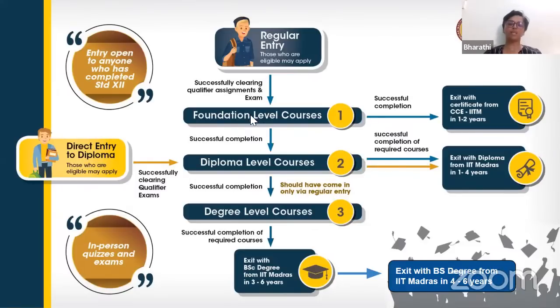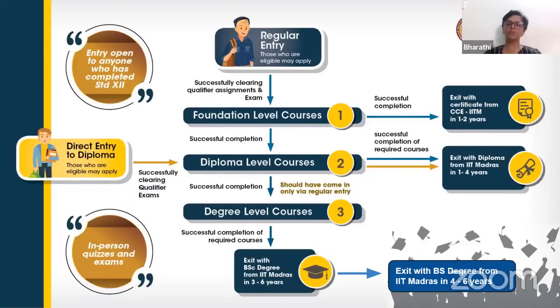If somebody has finished the foundation level and both the diplomas, and you want to continue to the degree level of this program, then you come further down, you see stage 3, which is called degree level courses, and you start doing the courses in the BSc level. Once you finish the requirements of the BSc level, you'll get a BSc degree, a provisional degree if you're continuing, and then you can continue on to do the 4th year of the program, which is the Bachelor of Science in Data Science and Applications, or the BS degree level, and you can finish the courses that are a part of it and exit with the BS at the end of it.